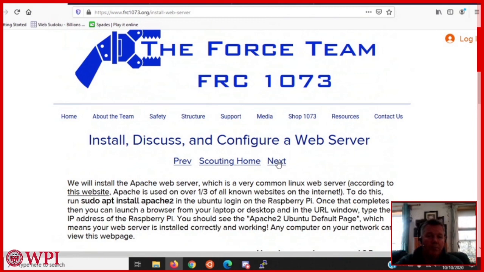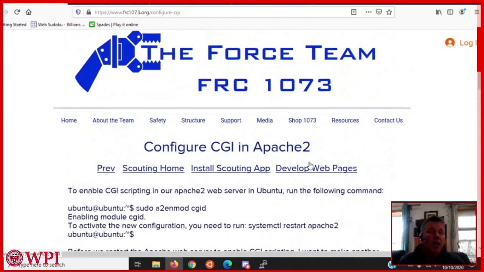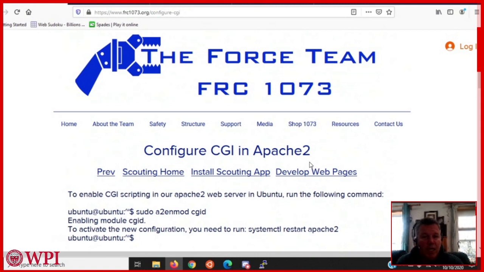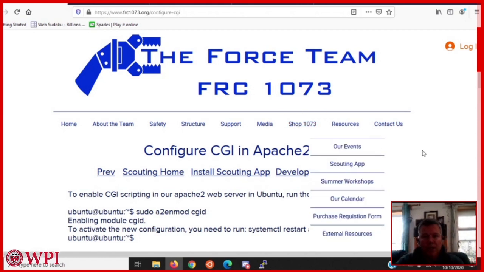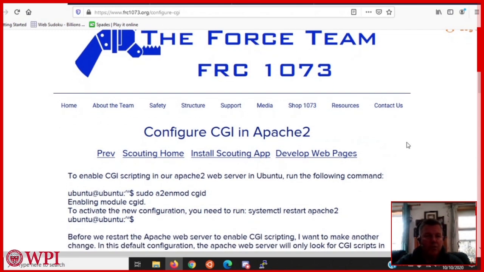So we need to enable our web server. The Apache web server doesn't enable CGI by default, and that's because CGI means you're now running programs. So all your users that access your web pages are generating activity on your web server beyond just retrieving a file. And so you want to be careful with that. In this case, we've got a Raspberry Pi. We wouldn't want 100 people trying to run programs and generate a lot of activity on a Raspberry Pi. We would want a bigger server if we knew we were going to have more users than that.